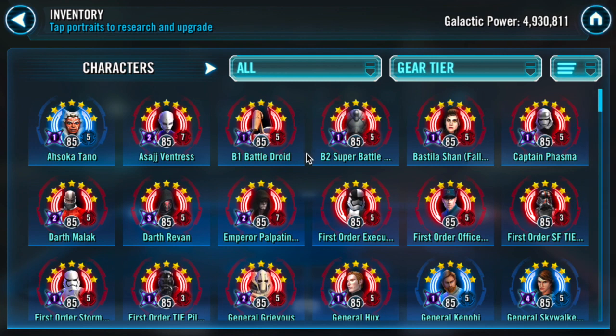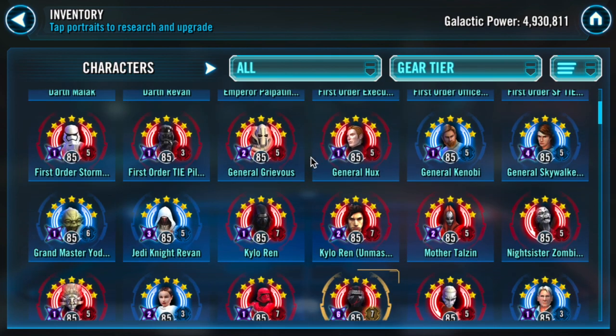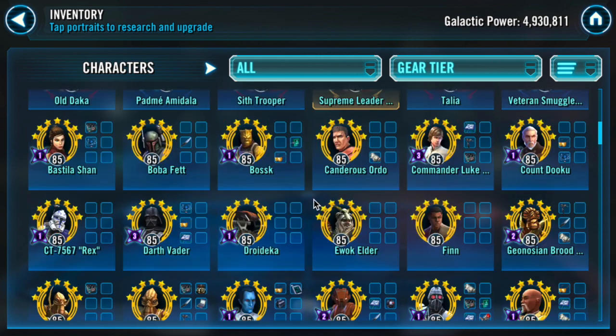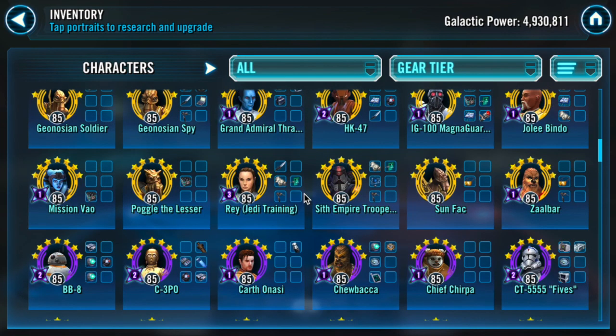Here are Jagr's Relic characters, and as you would expect, having SLKR, there are a lot of First Order here. He also has a very good Revan squad. He's got a Padme squad. He's got some Jedi. And he's got some Night Sisters. In the Gear 12 is where we find Bounty Hunters, we find CLS and some Rebels, we've got Darth Vader here, Thrawn, Geonosians, Jedi Training Rey.